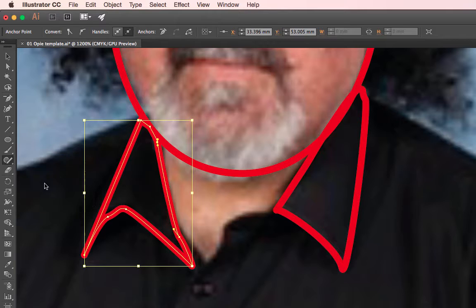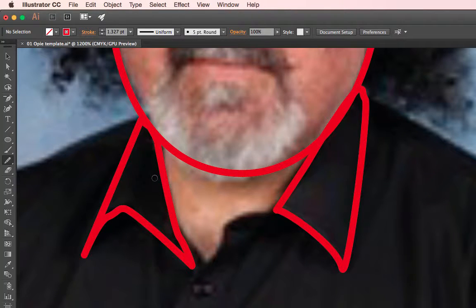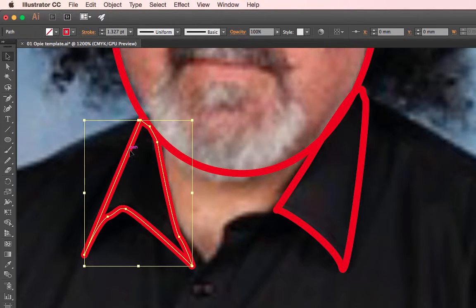That's alright. Now another way of creating a smooth line or getting rid of anchor points is the smooth tool. So okay, you make a selection, V selects, and then we can go back to the pen tool. That's the width tool. Oh, there it is.